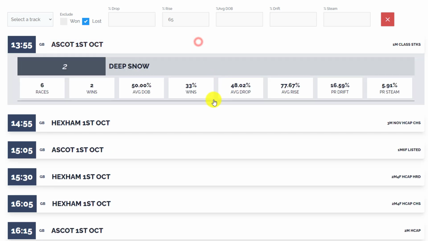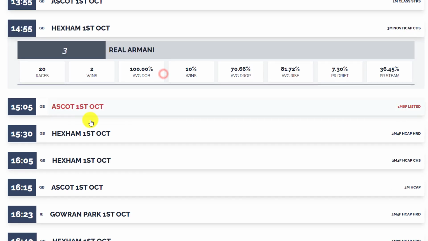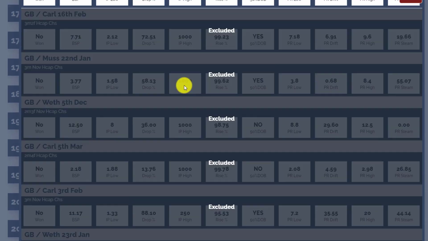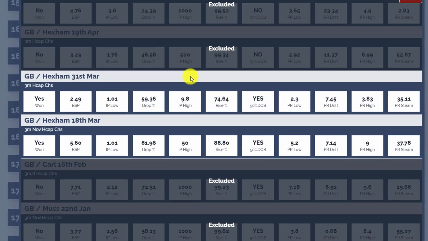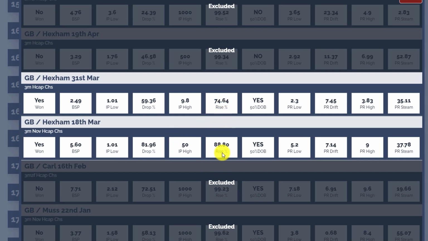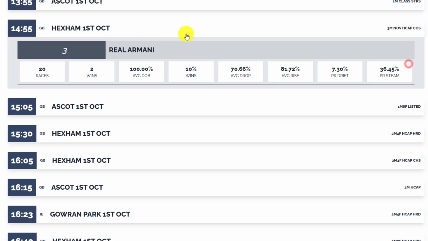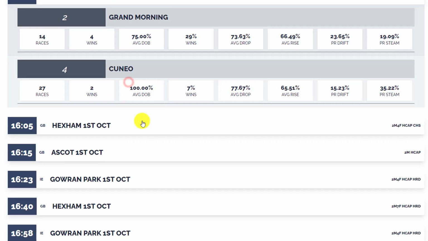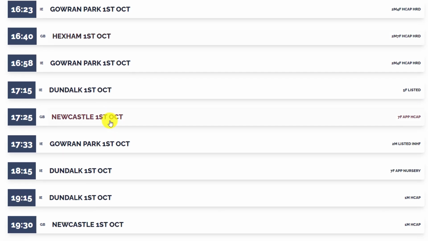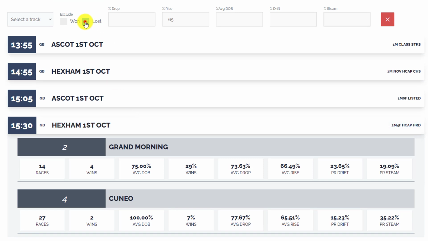So looking at this, you then get limited results sometimes. That's the only thing to be aware of. But from these two wins that this horse has had in the past, it has actually risen more than 65% in play. So you can get yourself a value pick if you find one that routinely does this over and over again.